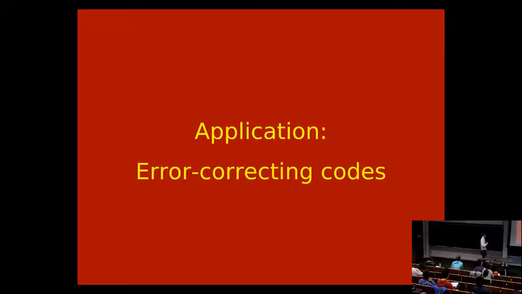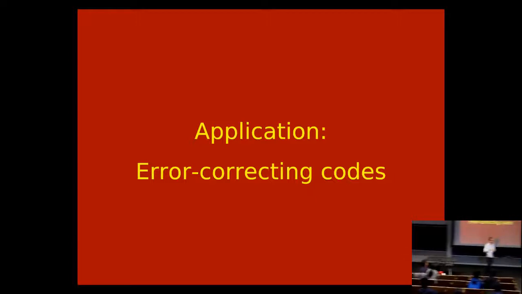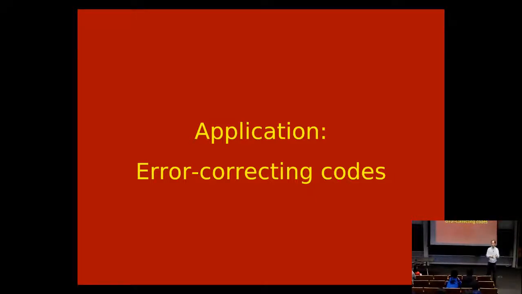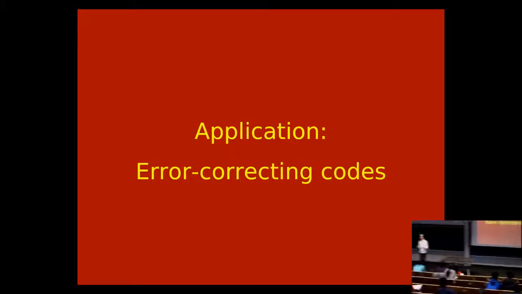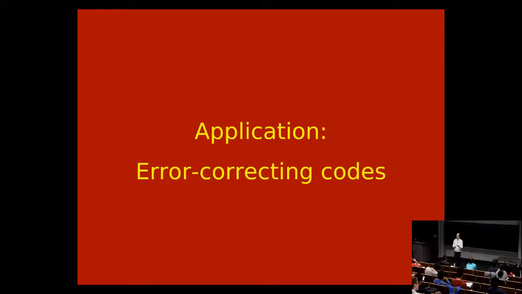So this comes up in several scenarios, like if you want to send a message to a friend over a channel that's kind of noisy, like you're sending a signal to the Mars rover or something, you want to add some redundancy to it so that, even if it's corrupted by noise, the person at the other end can decode what you meant. Or if you're storing some data on a disk, and you worry that the disk might get scratched or something, like a CD, that was this old thing for storing music. You want to set it up so that even if it gets scratched and some of the data is corrupted, you can recover what the true information is. Actually, it's sort of the same thing. Storing information on a disk is like sending a message to your future self.